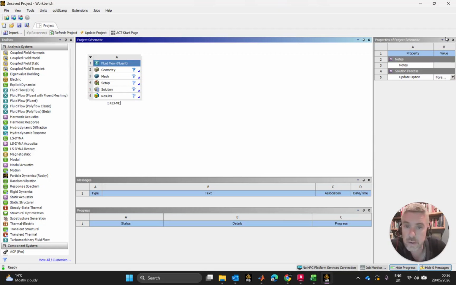Outside, you can use SolidWorks or Fusion or Inventor, whatever you like. Import the STEP file, and then you could fix the STEP file up. Typically that would be SpaceClaim or Discovery.